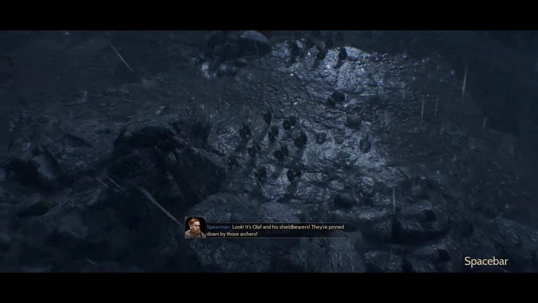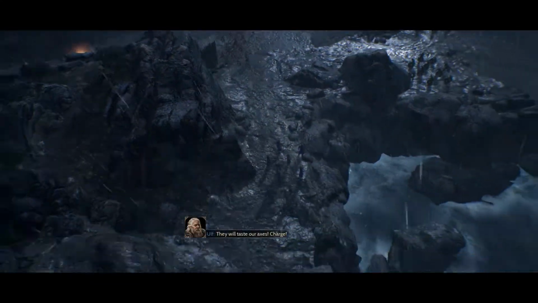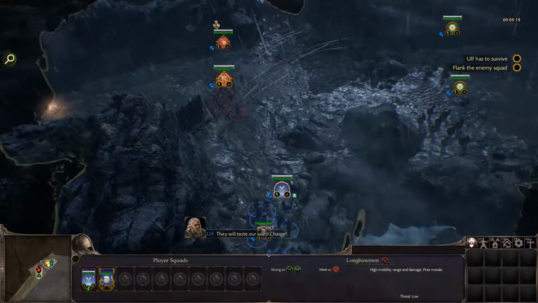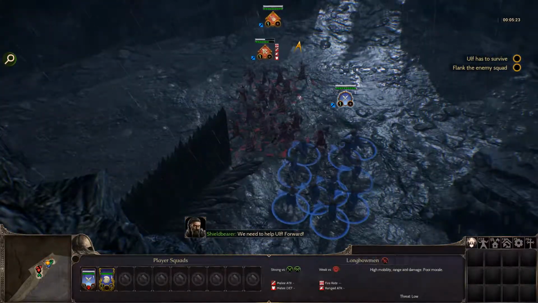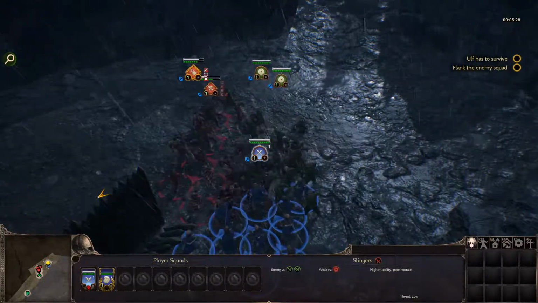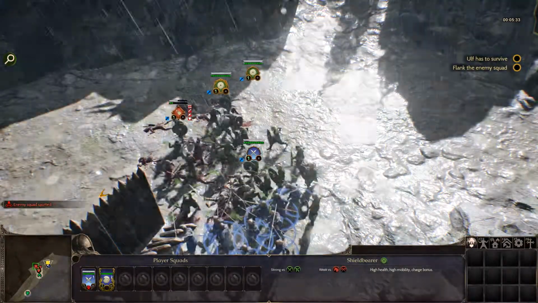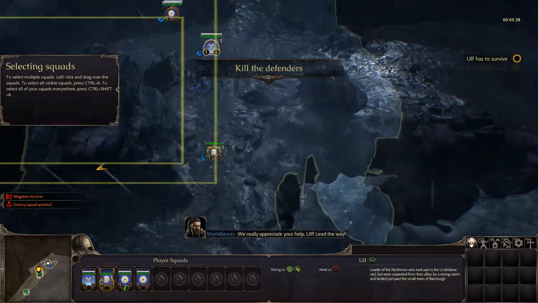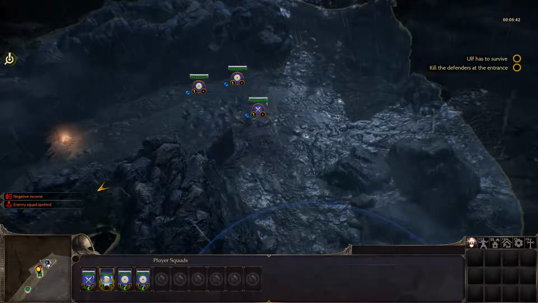Ah, but they're pinned down. They're pinned down by those archers. They will taste our axes. Ooh. We need to help. Sorry, pal. Forward. See, I distracted them. That did not go well for the Germans, did it? We appreciate your help, Wolf. Lead the way. Done and done. Warriors, Ironbeard.